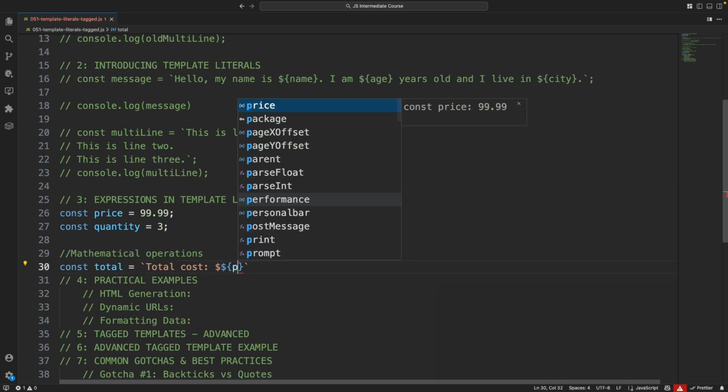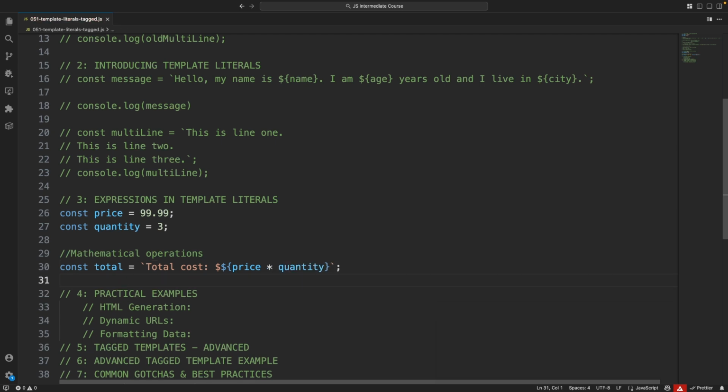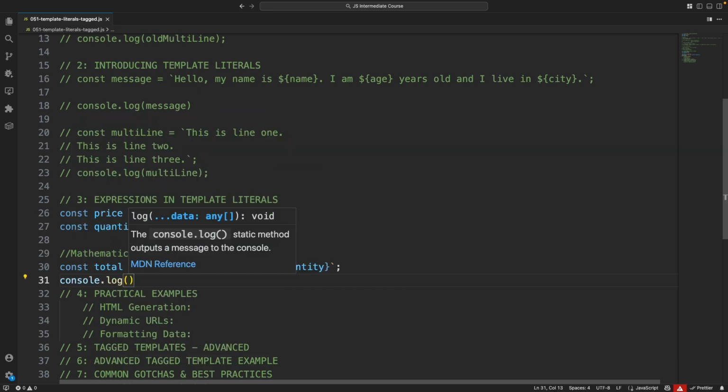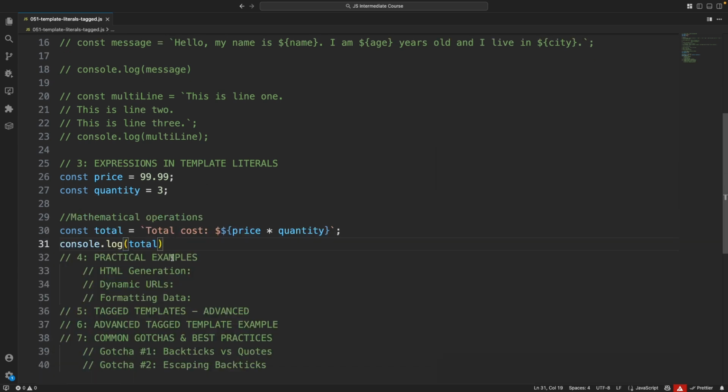Now use price times quantity. Now console log it, total. You see, 299. That's great.